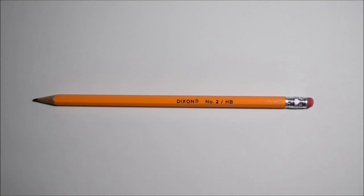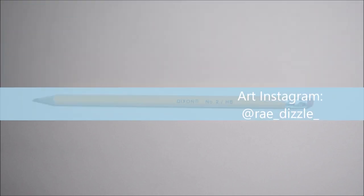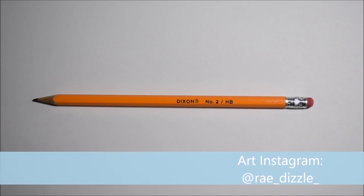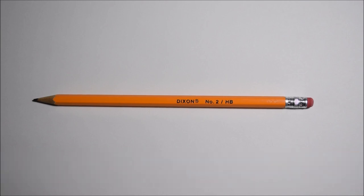And in today's video, I'm going to show you guys alternatives to blending stumps slash tortillons. Basically, these are just tools that help you smudge and blend during your drawing process. But I understand that sometimes it's hard to come by. You may not know where to get them, or they just might be expensive. So today we're going to do some DIY and also some stuff that you have lying around the house that work just as awesome as blending tools.